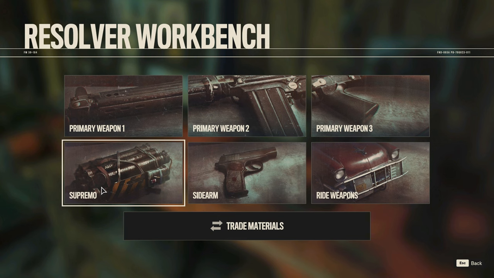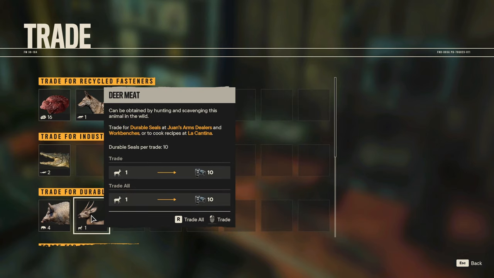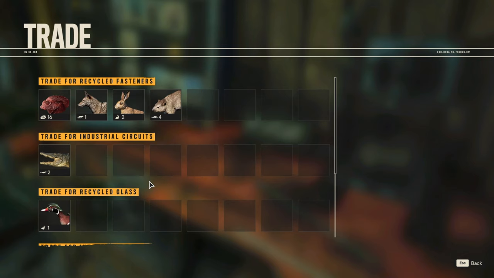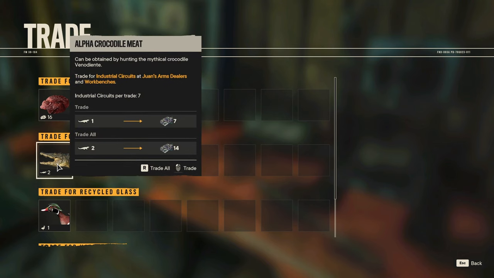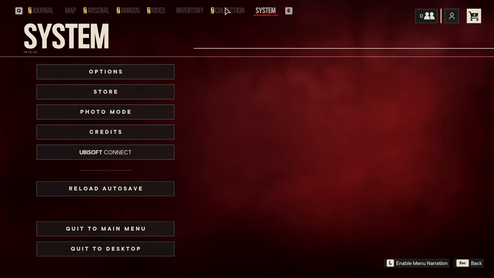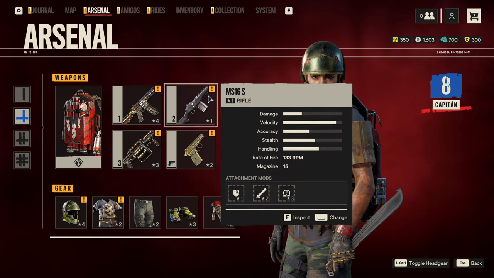Okay, that's nice. Now, trade materials. What can you get for the deer? Trade for durable seals. Okay. Trade for recycled fasteners. Trade for recycled glass. Don't care about. Trade for industrial composite. That's nice. Trade for industrial circuits are crocodiles. Oh, crocodile meat. Okay, that's awesome to know. Great. Now we're going to go to Arsenal number 2, which is our blow everything up one. Yes. Okay, we don't have the resolver here. That's what we need.